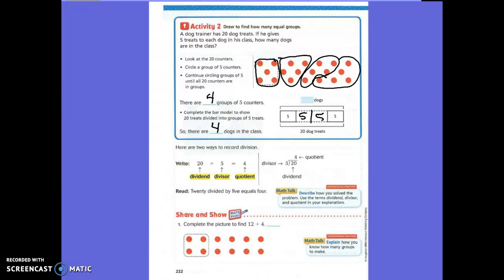Now, this is the first time that you guys are going to see and maybe even write division problems today. Okay? Your first number in a division problem, are you looking? Is your big number. In this problem, what was our biggest number? 20 was our biggest number. 20 is your dividend, and your dividend should always be the first number of the equation.